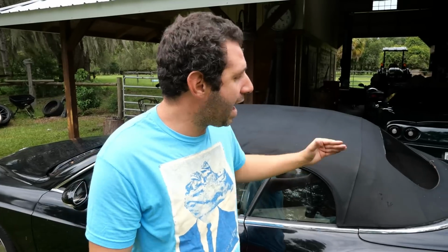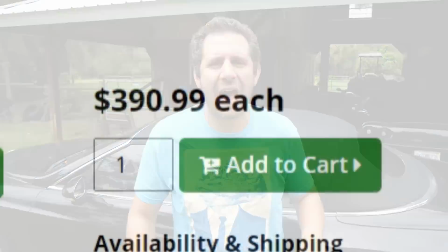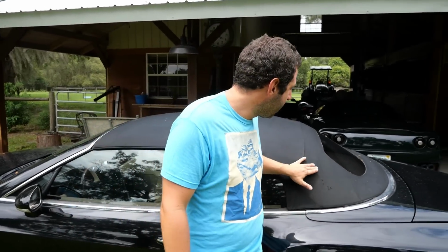That's because in the back part of the top itself, there's a lot of different cords and elastic pieces that, when the top starts to retract, pull everything in so the top folds up nicely and gets stowed away. The problem is the original design from the factory wasn't good. When those cords start to put tension on the corner of the convertible top, it's literally tearing away at it from the inside. Bentley created a repair kit for this, and it's something like several hundred dollars, and all it is, again, is a bunch of little pieces of elastic and cord. Something you could probably get at the craft store for around 20 bucks, but no Bentley owner just installs this fix kit. The only way to properly make this right again is to get a replacement convertible top.